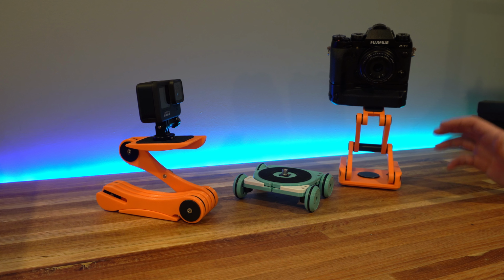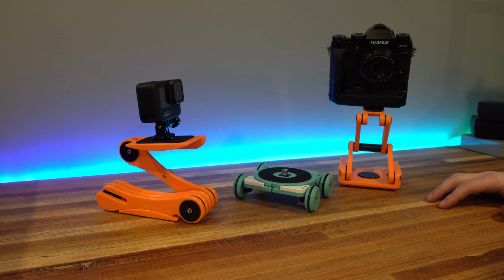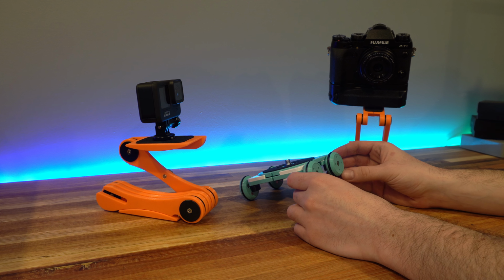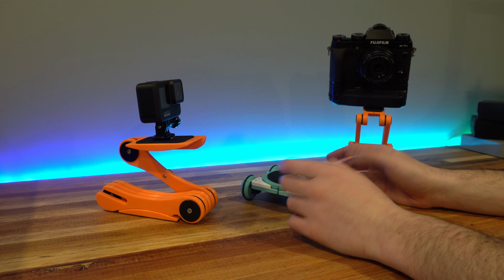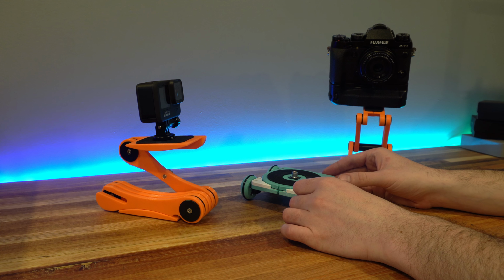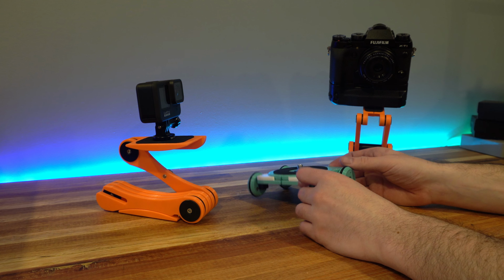Alright, so we have the lineup all assembled here. Definitely took a little longer than expected, but that's mainly because these 3D printed parts are not threaded. I'm not too sure why. I feel like Edelkrone definitely could have threaded the components to make this a lot easier.